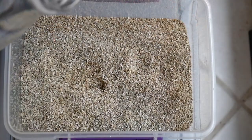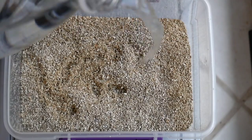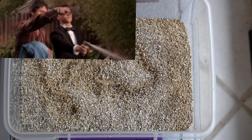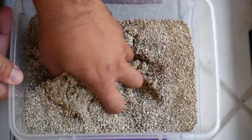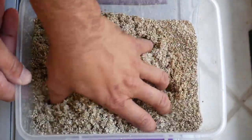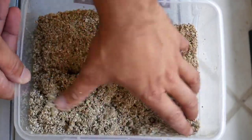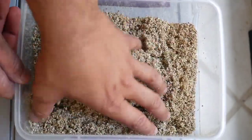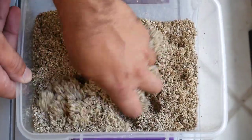We're just adding a little bit of water — start off with a little bit and you can keep adding as you go along. Don't add too much at once. You can always add more, but you can't take it out. If you put too much water you can add more vermiculite. I have a good eye for this — I've been doing this for a couple of years so I usually get it right on the first try.